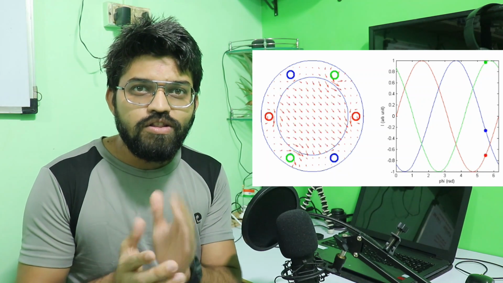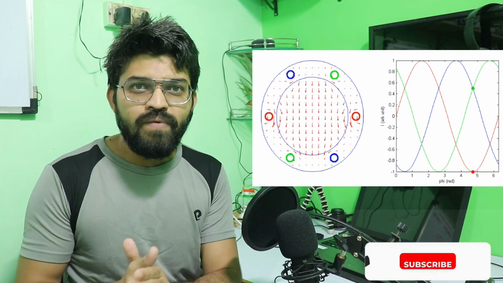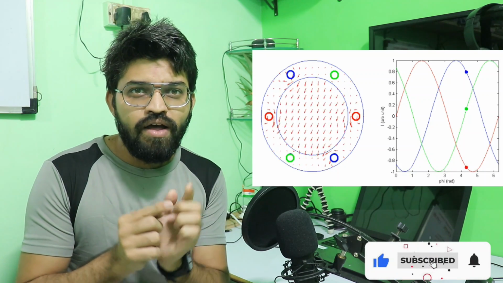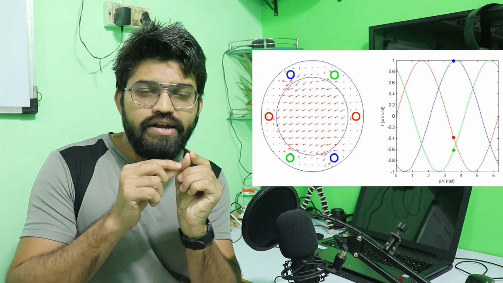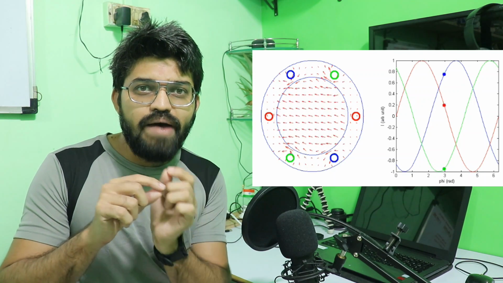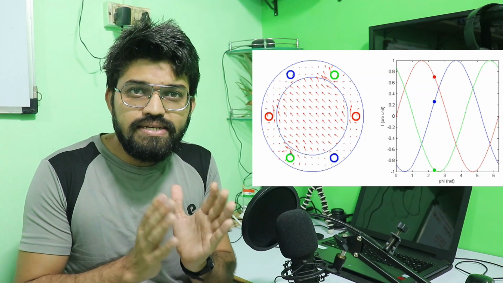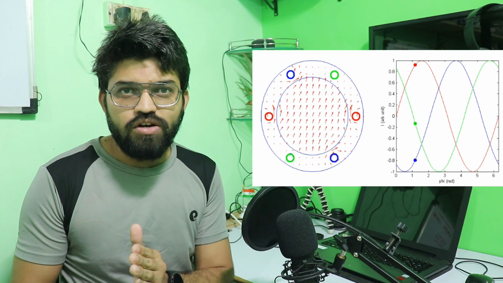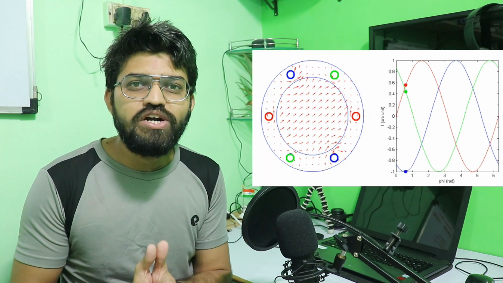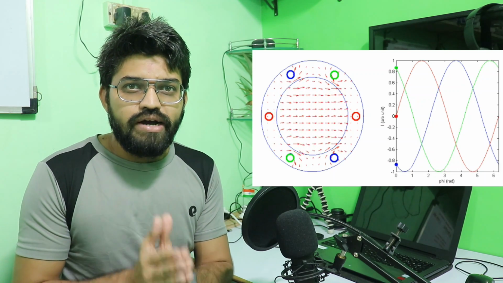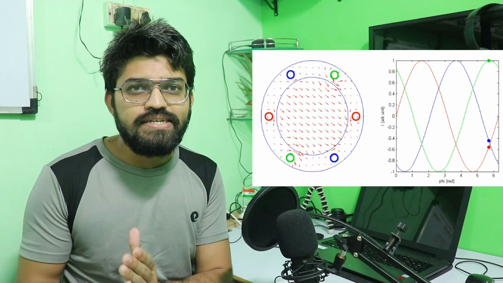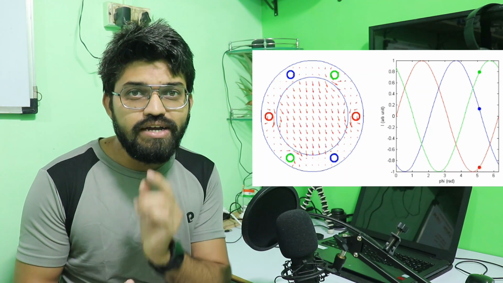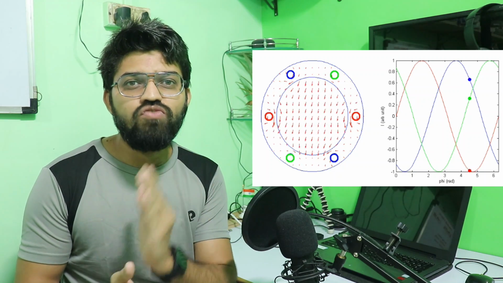During the next interval, current started flowing through the blue coil, and the magnetic field started approaching the peak value. Over here, you can see this is the graph which represents the rotational magnetic flux in the stator with respect to the direction of the current. From this animation we can clearly understand how the rotating magnetic field gets produced. We can see the direction of the rotation and the direction of the current flowing through the coil.